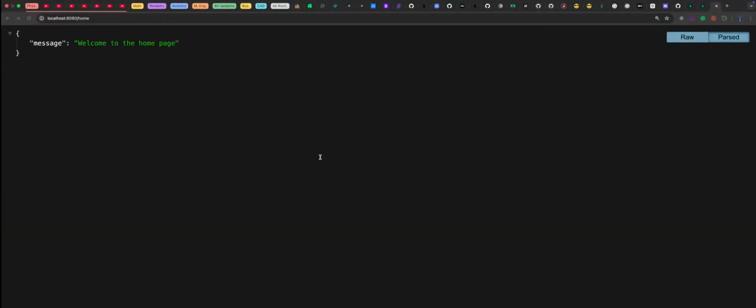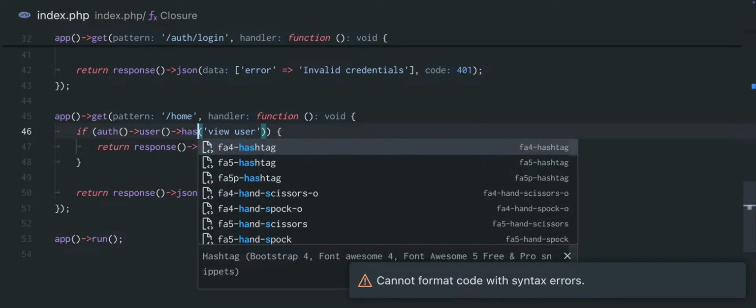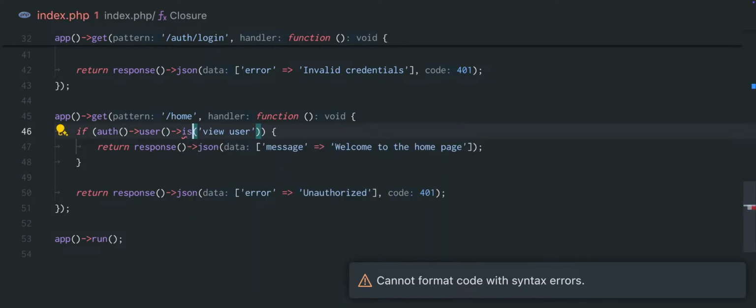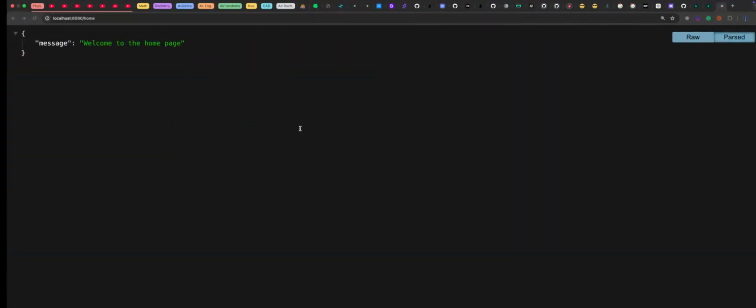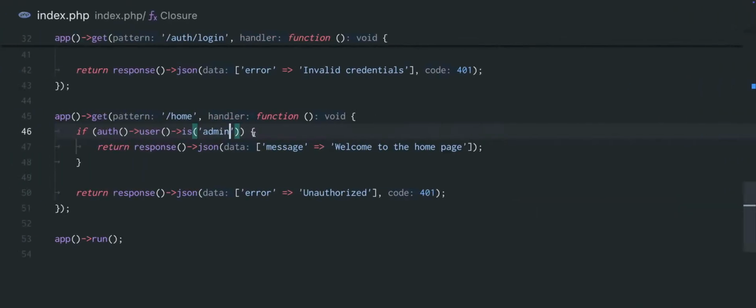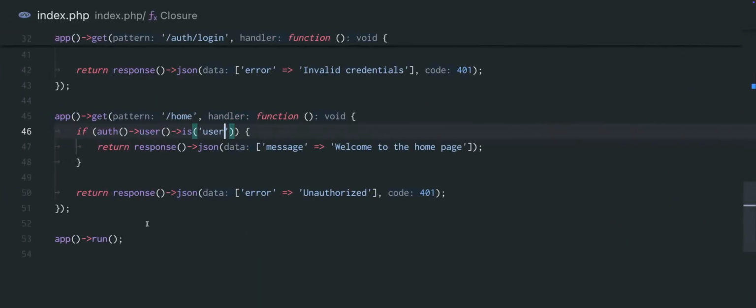We can also check if a user is an admin or any other kind of role. And in this case, the user is an admin. If the user is a user, which should fail, we get unauthorized and all of that.